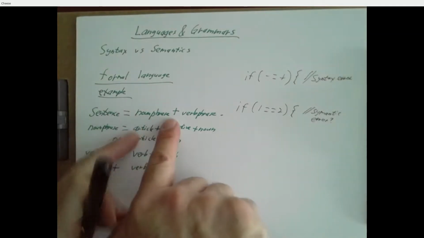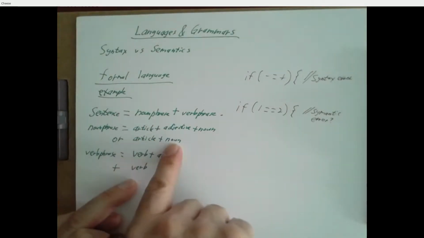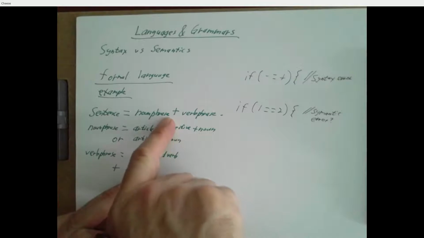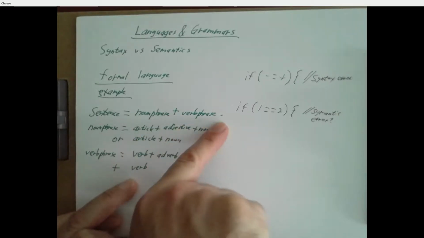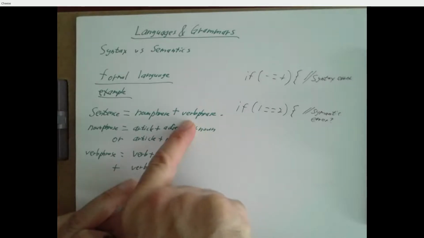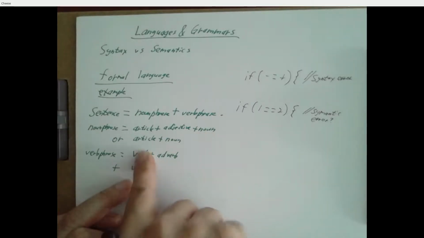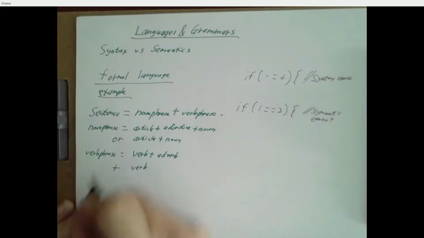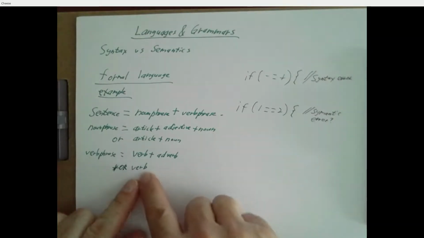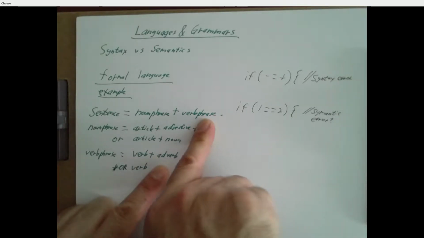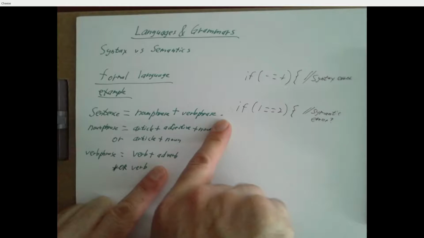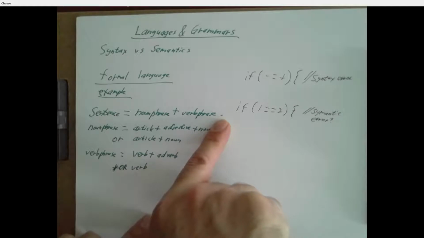But if so far we have found, say, an article followed by a noun, we've got a noun phrase, it's like, okay, this could be a valid sentence, provided it's followed by a verb phrase and a period. So let's see if this is a verb phrase, and we try one of these definitions. And let's say it turns out to be a verb followed by an adverb. We say, okay, well, this is a verb phrase. Is it followed by a period? And we check to see if there's a period, and if it is, then we can say, okay, that's a valid sentence.